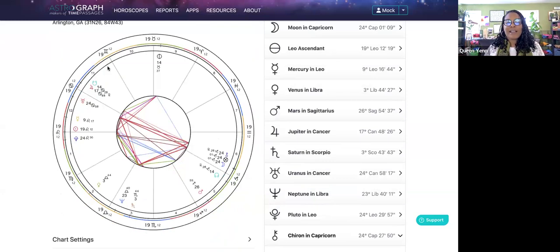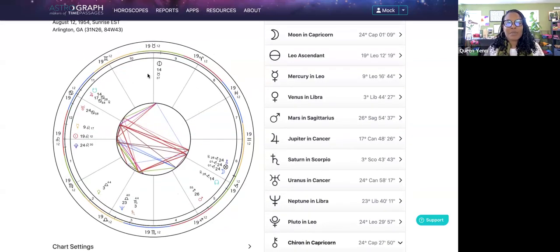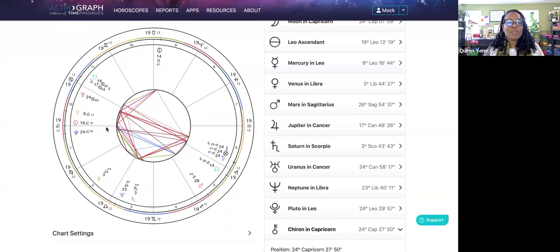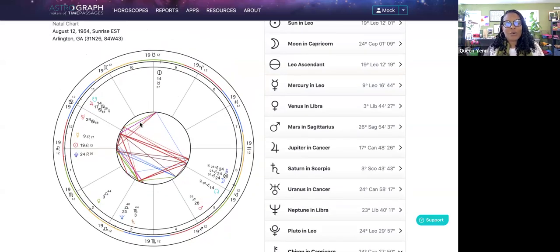But a natal chart is basically showing you when you were born, what did the sky look like? And in astrology, the sky is articulated in a chart form. And in this form, it shows where each planet was when you were born. What were the angles to other planets? It shows if there is a retrograde happening, if there were any aspects or conjunctions or anything like that happening. That's what this chart shows. If you're not in astrology, this chart can be very intimidating and you can be like, I have no clue what this means. You can maybe know a little bit of what this means, but most likely when you look at it, it just looks totally foreign, right?